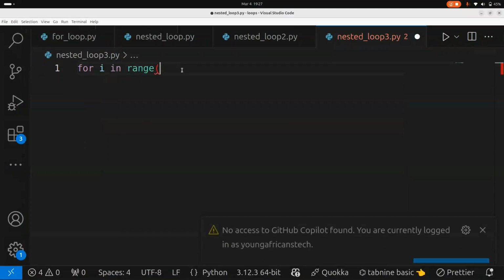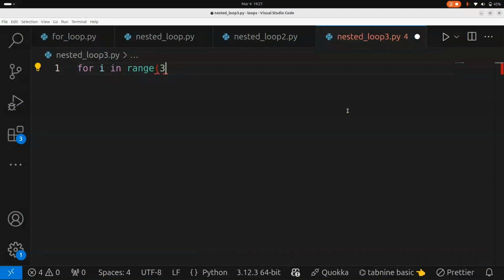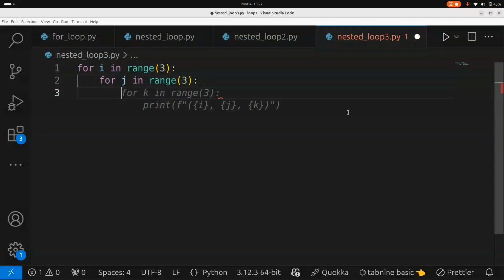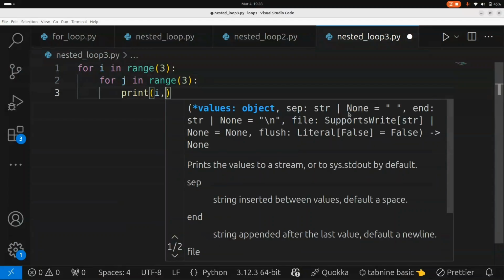For I in range, I can pass 3 here. And I can say again for J in range, I can pass 3 again here. And then let me just print only this one. I can just have I here and J.